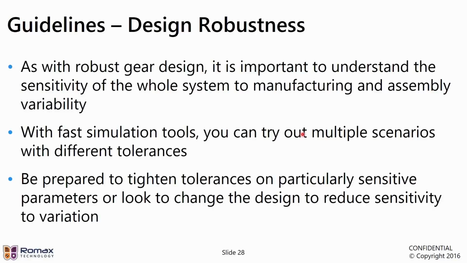We need to be able to simulate variability, and that usually involves running multiple simulations with small variations to the model each time. And therefore, we need to have a fast simulation tool to be able to do that, so we can look at those scenarios and gather information about sensitivity to tolerance variation. And as a result of this, you may find that you actually have to tighten tolerances on particularly sensitive parameters, or look to change the design to reduce sensitivity. And of course, those things add additional cost to a design.